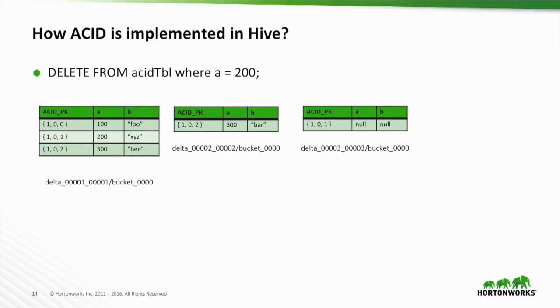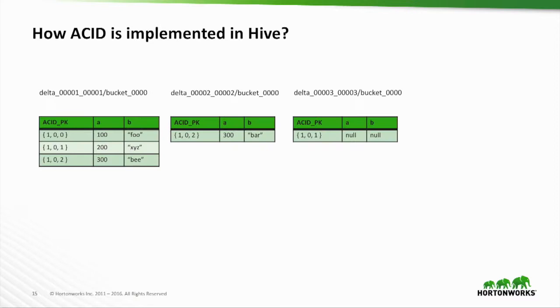Now, one thing to point out is that these numbers in the file name of the Delta file are the transaction IDs. This is used later for the system to figure out how to actually read all of these files and make sense of them. The other thing to point out is that in this example, every statement matches a single row. Of course, if a statement matches many rows, all of them go into the same Delta file.